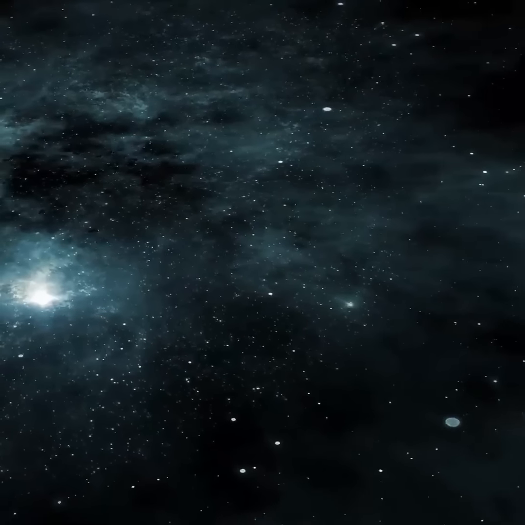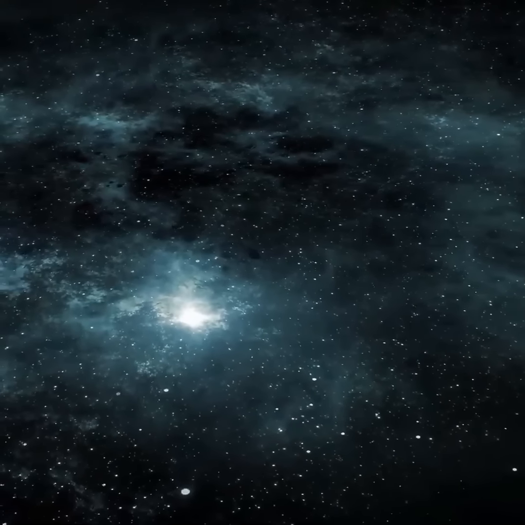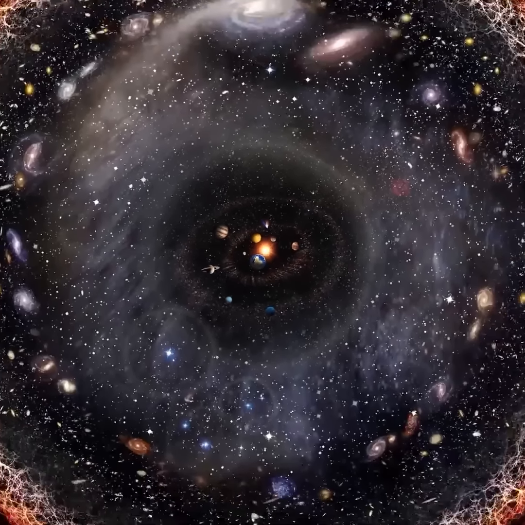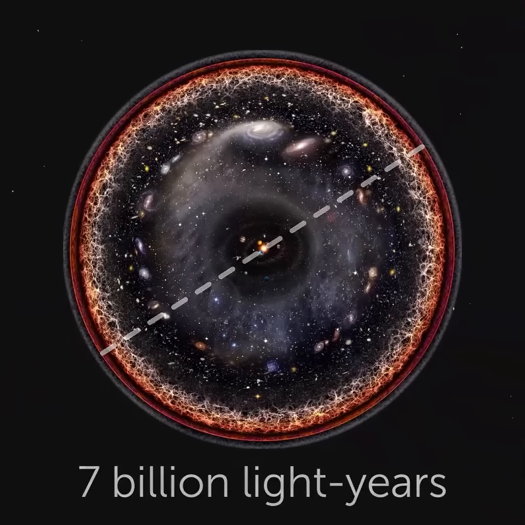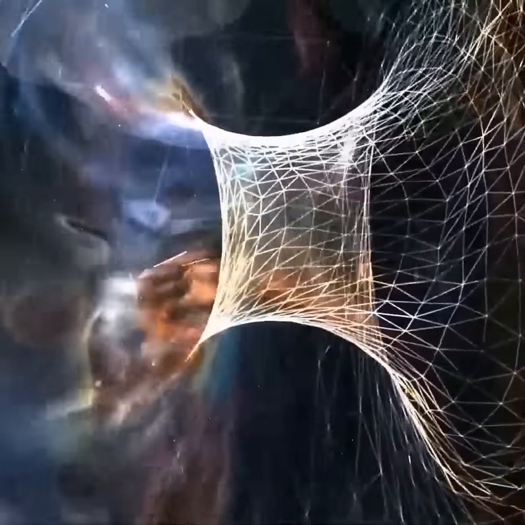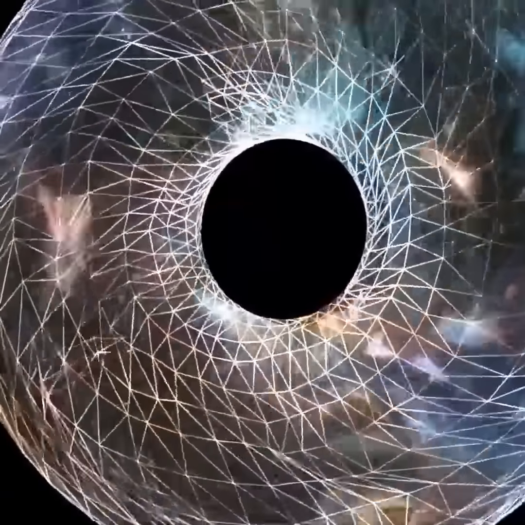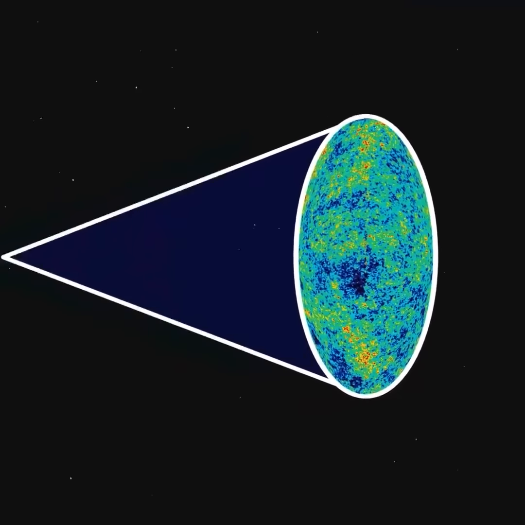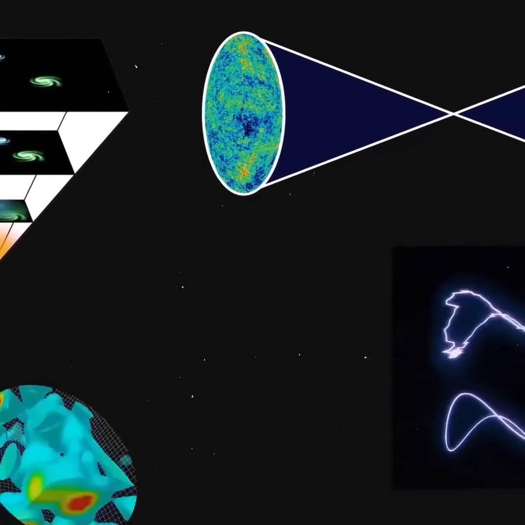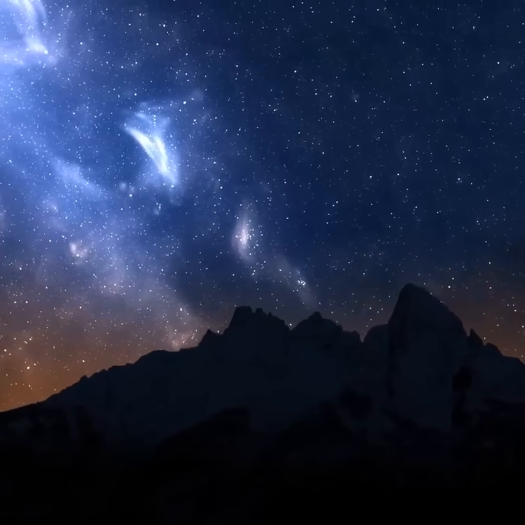Now picture this. The universe we live in is mind-numbingly vast. We're talking billions, some say even trillions, of galaxies swirling around, each packed with an almost uncountable number of stars. Some brainiacs studying the universe's shape suggest that its diameter could span a staggering seven billion light-years. Others even argue that it might be infinite. Could there be more out there than meets the eye? Well, real scientific theories are exploring the possibility of universes existing alongside, beyond, or even mirroring our own. These intriguing concepts of multiverses and parallel worlds often intertwine with other, more familiar scientific ideas like the Big Bang, string theory, and quantum mechanics. In order for us to figure out what's out there, we have to rely on the information we're a bit more confident in, right?